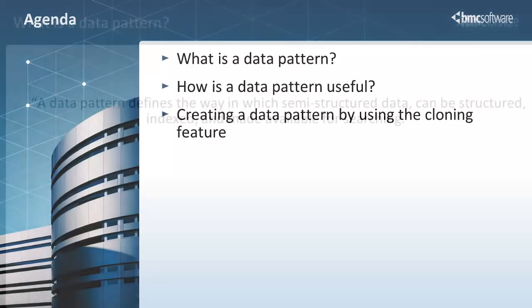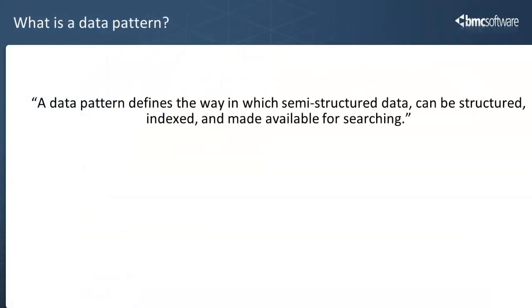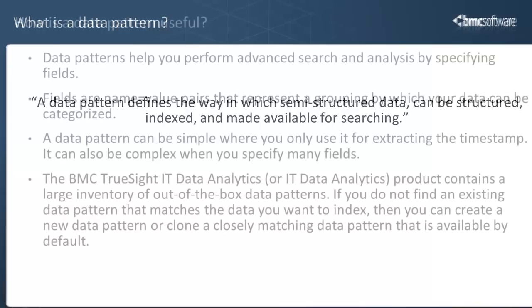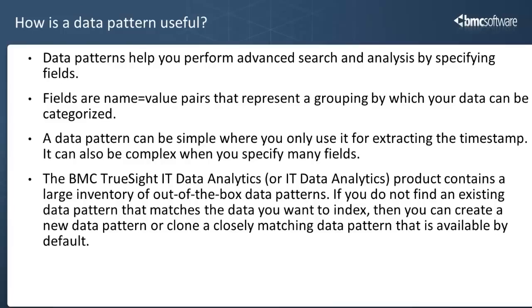So what is a data pattern? A data pattern defines the way in which you can derive structure from semi-structured data, which can then be indexed and made available for search and analysis. Data patterns enable you to perform advanced search and analysis for troubleshooting or monitoring your application by specifying fields. Fields are name-value pairs that represent a grouping by which your data can be categorized.